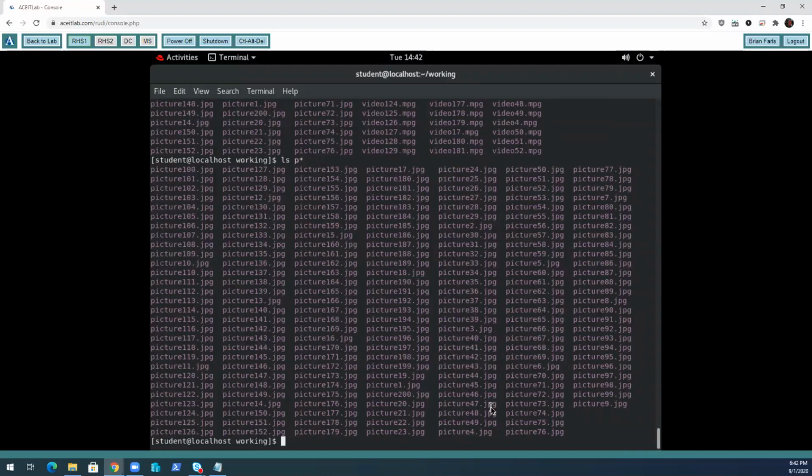I can do any file that starts with picture and has a 1 or 2 as the next character, .jpg.